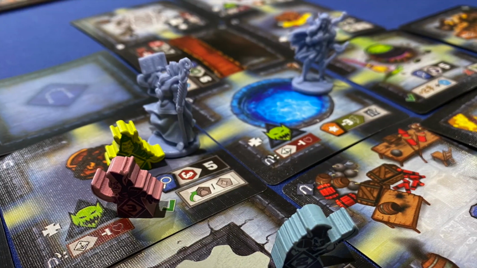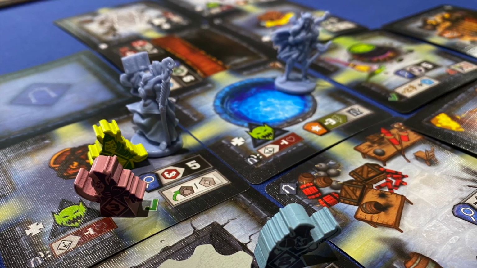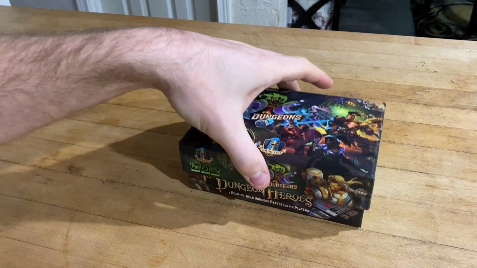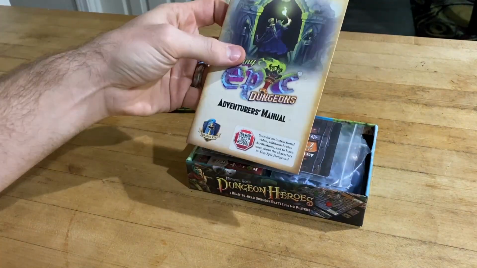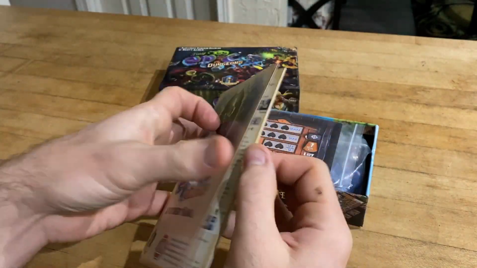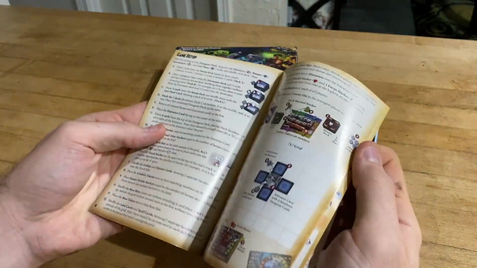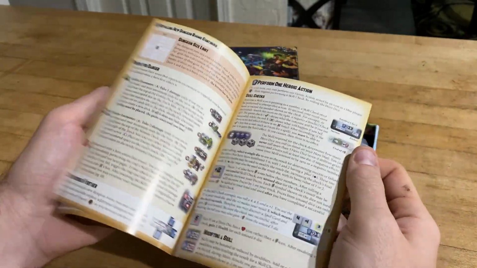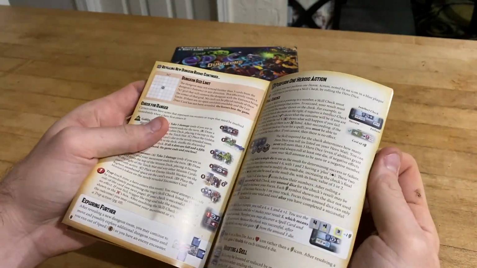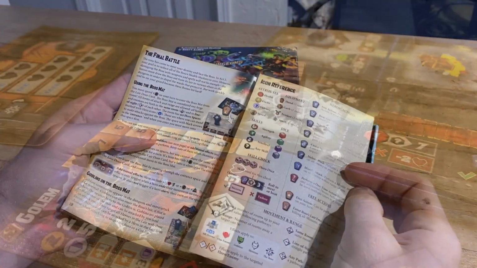Look, I get it. I understand the appeal of small box games, and I've enjoyed my share of Tiny Epic games in the past, but this is a case where I think a good game could have been even better by being a bit larger in form. You know, like moderate epic dungeons. There's little in the way of concrete examples, clarifications, and first pass clarity, and woe be to those who need to reference a rule but can't remember where they read it.